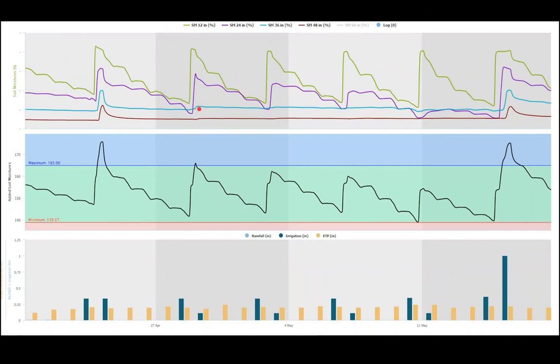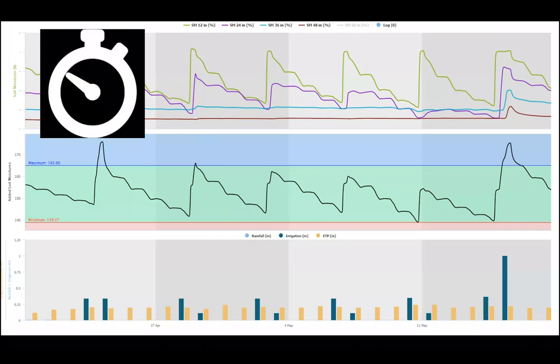This one got down to 36, and water ended up hitting 48, but did not really irrigate that deep, as it did on this irrigation right here, where it hit both 36 and 48 inches. So a lot of the growers are installing these probes, putting them in the ground, and then coming back and tracking how deep the water got based on the sensor. Well, I tell them to turn that question around and ask, how deep do I want water to get with the sensor? And that's where that trial and error starts.